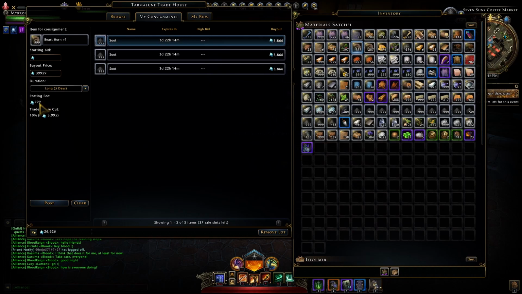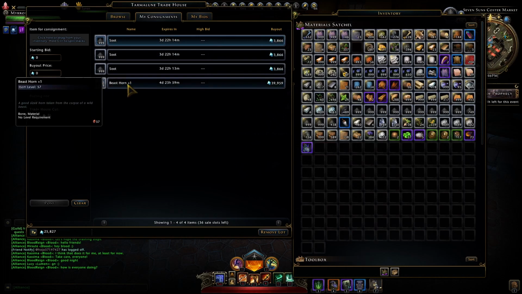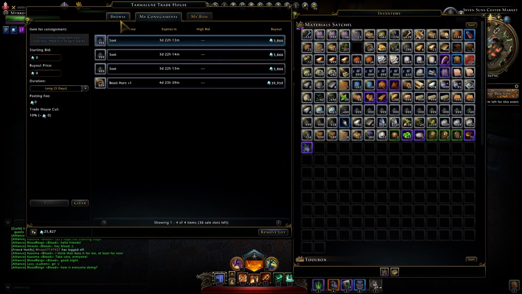My posting fee is 799 Astral Diamonds. You'll see it come out of my little stack here on the bottom left. You can see I lost 799 Astral Diamonds, but I have a new listing in my consignments. So now I have four listings on my extra character. If this sells, I'll make just under 40,000 Astral Diamonds minus a 10% trade house cut.